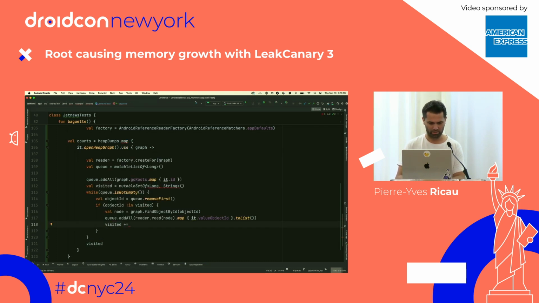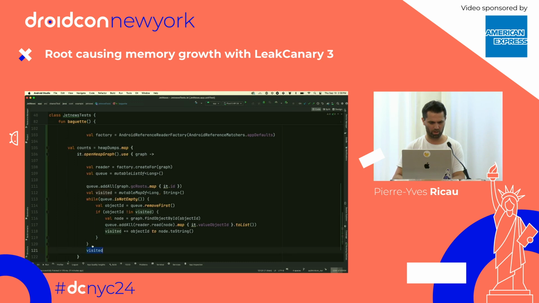So we're going to add the object ID, and then just node.toString. Sorry, what am I doing? It's a set that doesn't exist. Let's do a map. Yes, mutable map of. Yeah, thank you. Okay. So we have a map, and we're going to pass it a pair of object ID and node.toString. Okay. So we've returned visited.